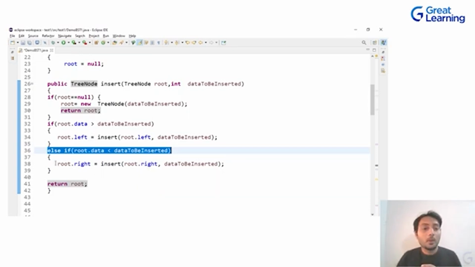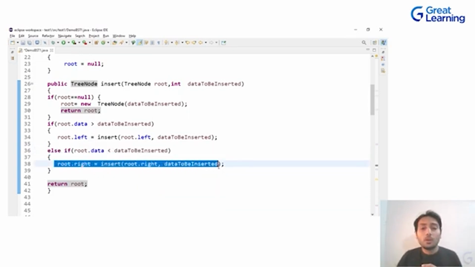How to do that? Look at this particular line of code: root.right is equal to insert. Again, we are calling the same function recursively, but this time it is root.right, and the value which you are trying to insert through the data to be inserted parameter.